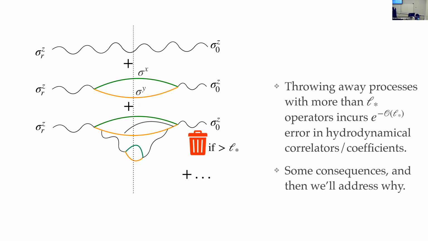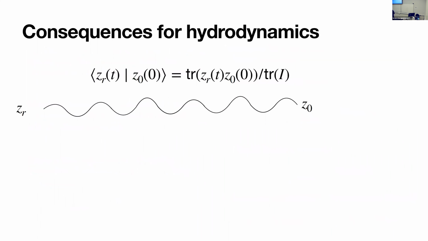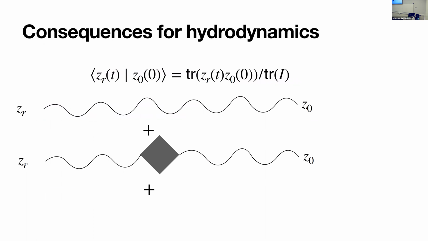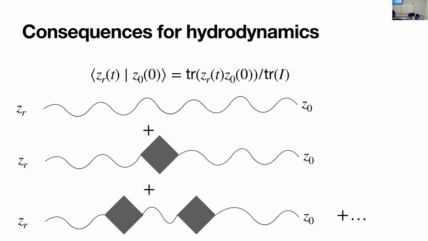So the idea is we throw away these complicated processes, and now we need to explain why we think that throwing away these complicated processes leads to exponentially small errors. As I was saying, one of the consequences of the physical picture that we're putting across is that there's a ton of diagrams, a ton of Feynman histories for the operator, which involve different sorts of excursions out of the space of slow operators.